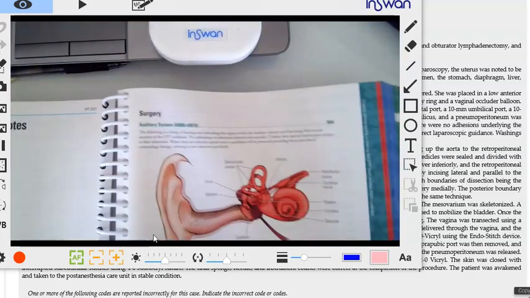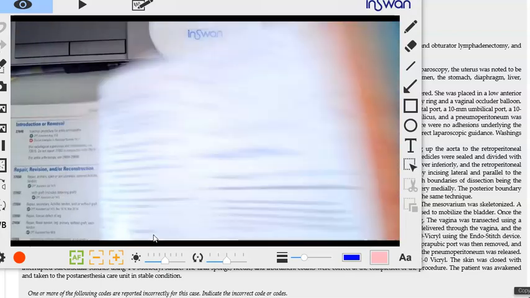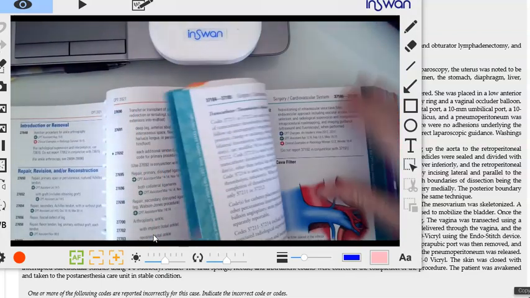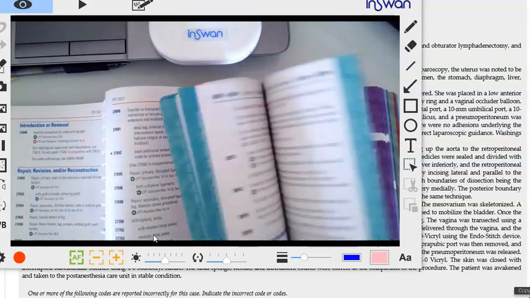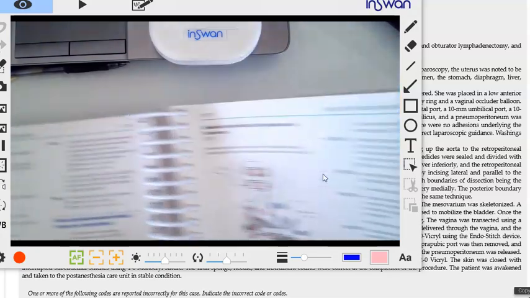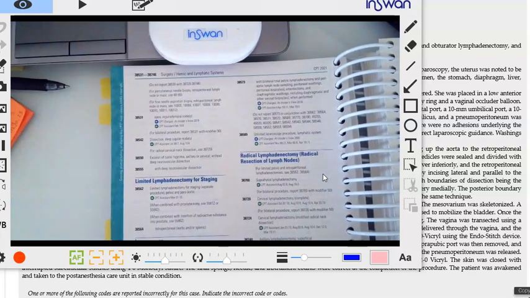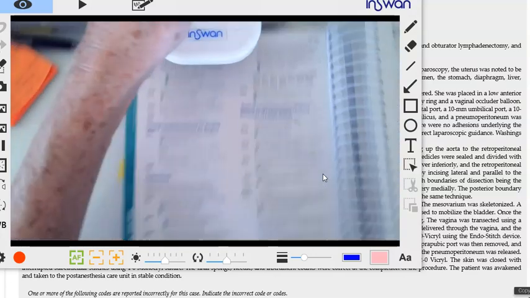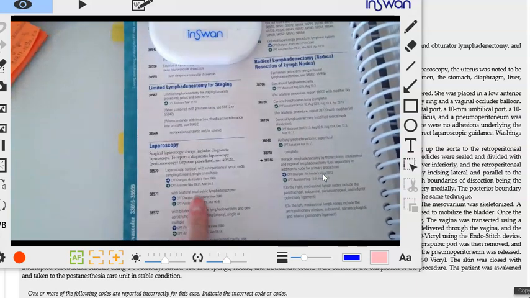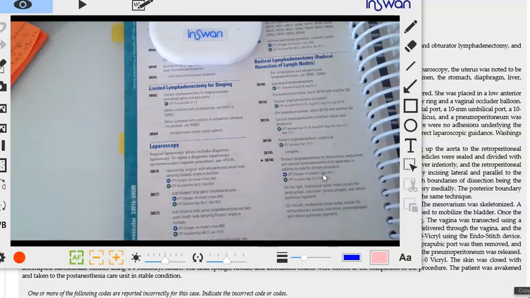So let's flip to those. 38571 is laparoscopy surgical with bilateral total pelvic lymphadenectomy. 38572 is laparoscopy surgical with bilateral total pelvic lymphadenectomy and peri-aortic lymph node sampling, single or multiple.